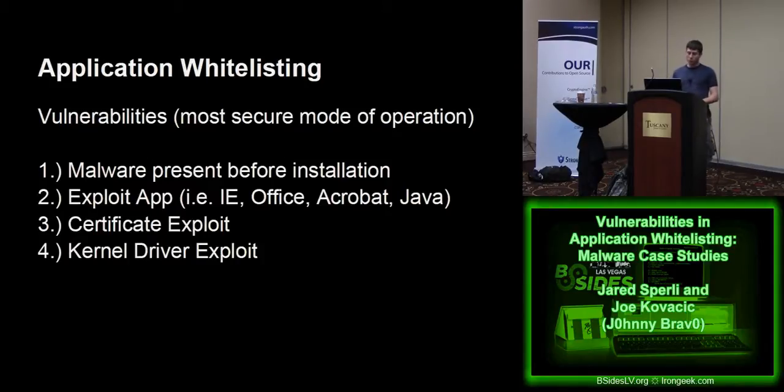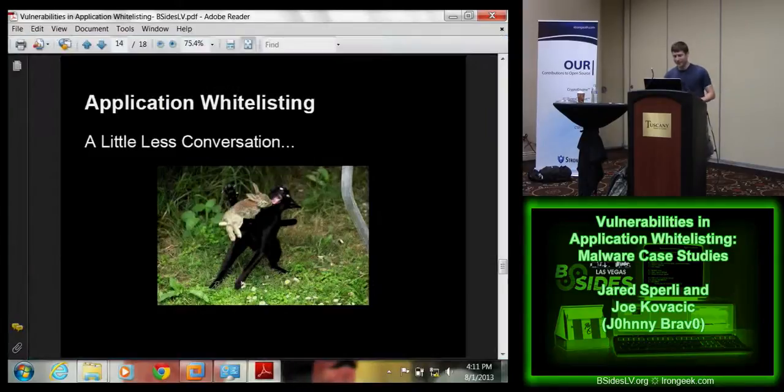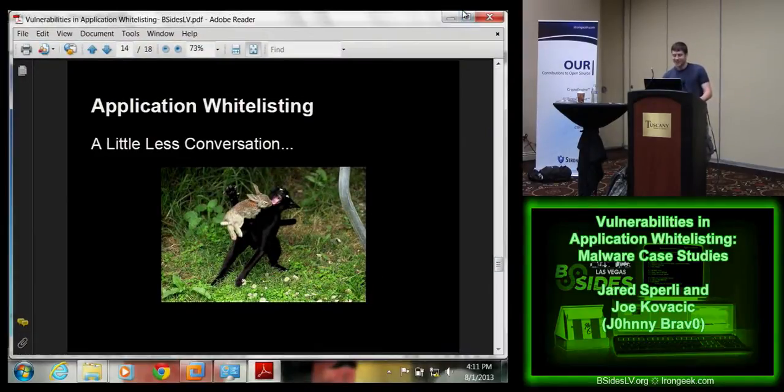And then the other two ways that compromise this, and these aren't the only ones, but that we'll explore in the demo, is to look at the certificate-based exploits, those signing certificates that are used to authorize applications to run on a system, or to simply take advantage of the architecture of application whitelisting solutions in order to slip your own kernel-level driver underneath. So with that, we're going to switch over to the demo portion and hope it actually goes according to plan.